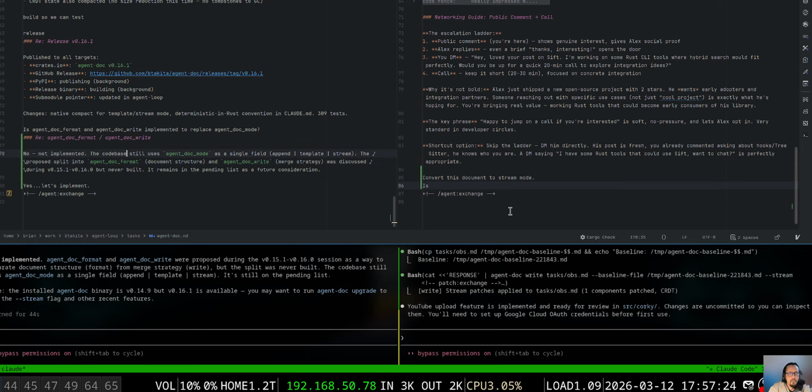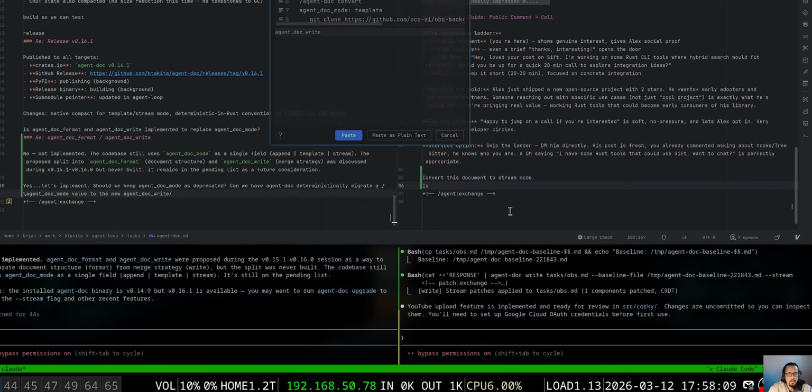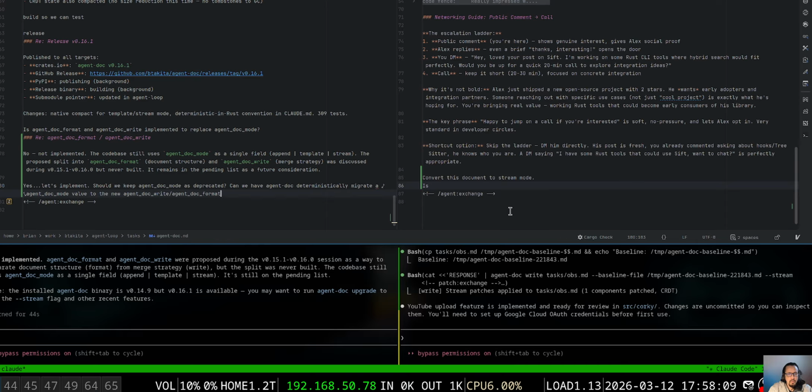So if we do agent doc mode, should we keep it as deprecated while moving, can we have the skill or agent doc, maybe can we have agent doc deterministically migrate value to the new pair.